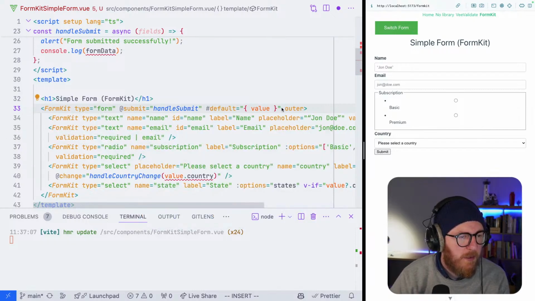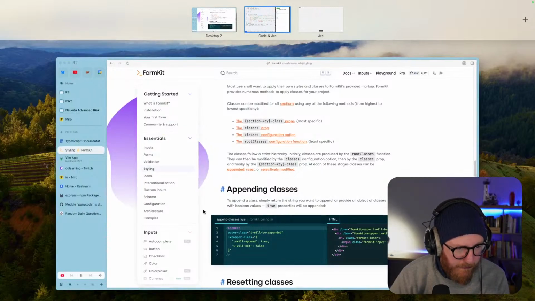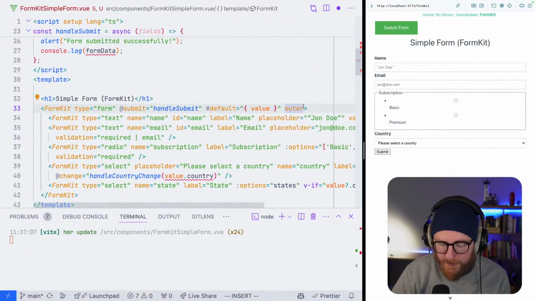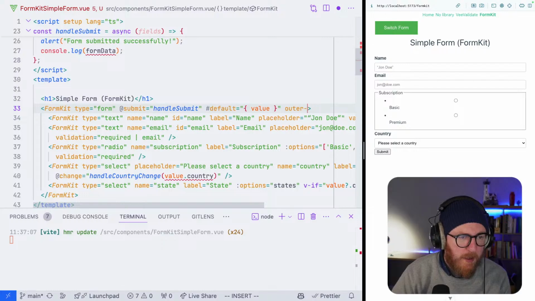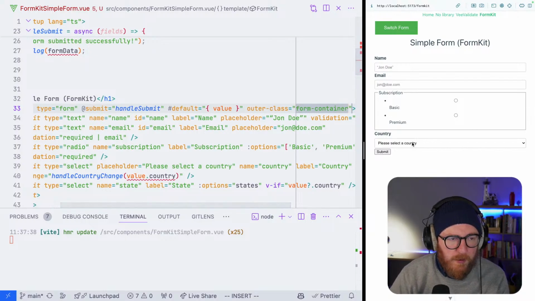Sure it said outer class. Outer div class. Okay, let's say outer div class equals form container, or class equals form container.